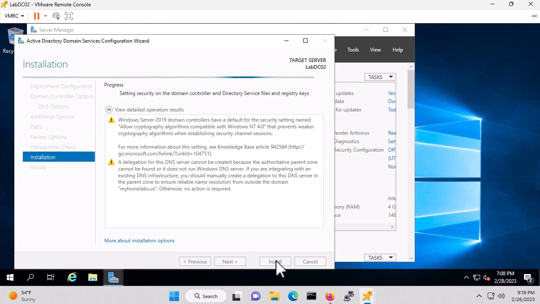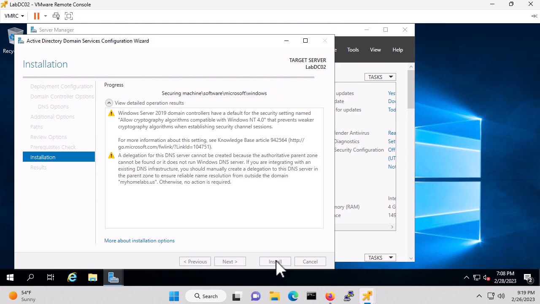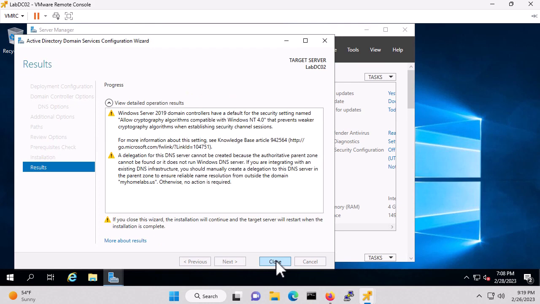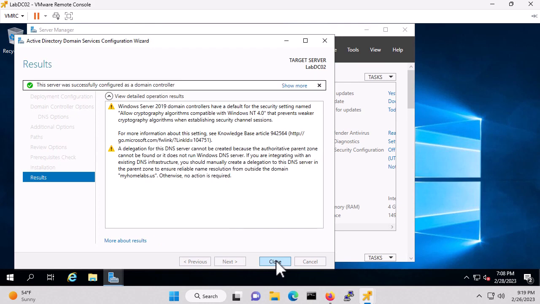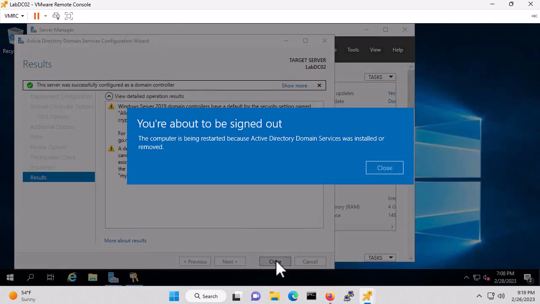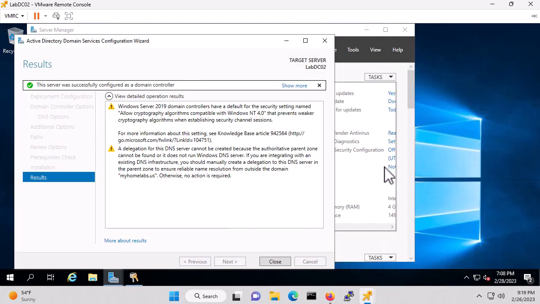So it's now copying all the domain information from the primary domain controller, which is DC01. Close.